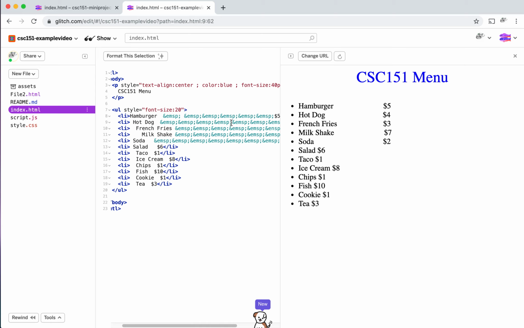So, thank you very much, and once you have a working menu with everything generally aligned, with some items on this side and then some dollar amounts over on this side, we'll save it, submit it through a Word document or text edit, or just send me this file directly.